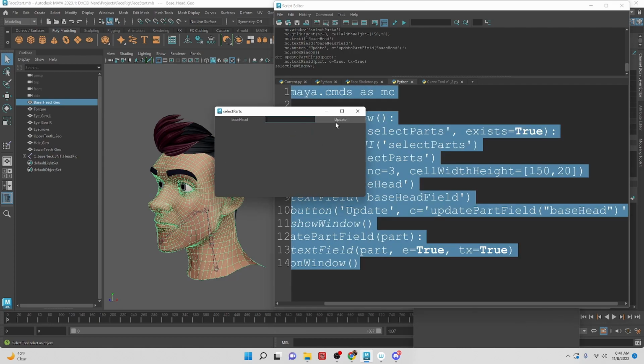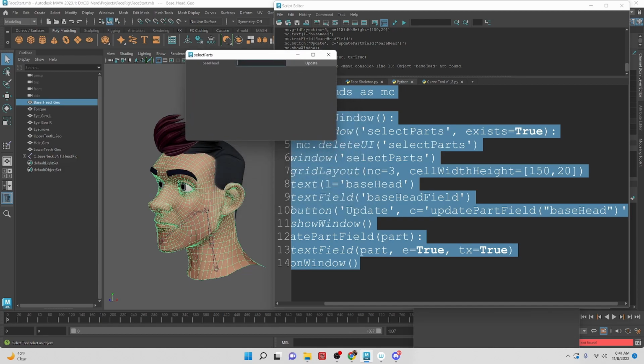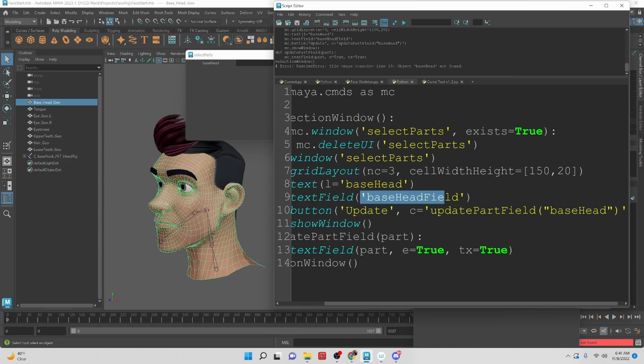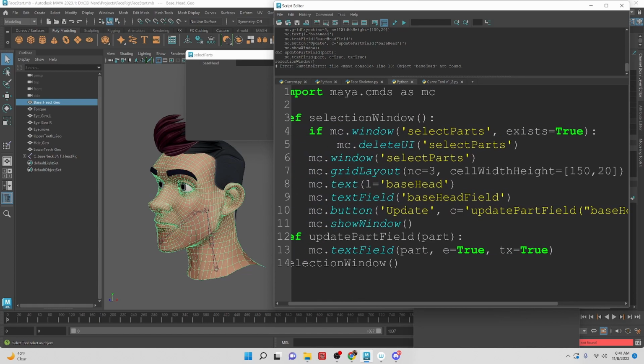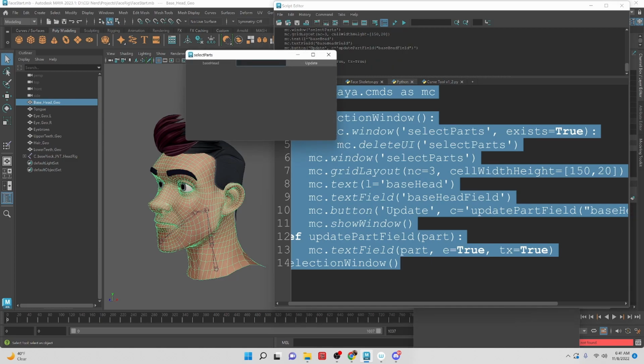We click update, and there is an issue. It says object base head not found. Let's take a look at that. The text field is actually called base head field, so let's copy this. Base head was just text. I selected the wrong item. Okay, let's try update.